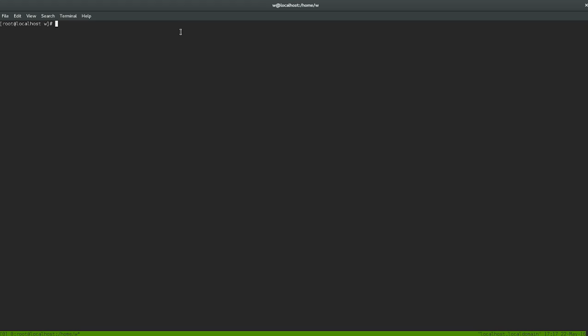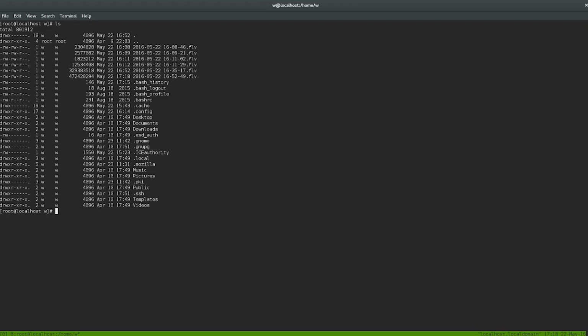tmux lets you run multiple text windows really efficiently, side by side, or stacks of windows, or whatever you want to do, and you can remotely attach and detach to this. Whereas Windows has Remote Desktop and Macs have VNC, when you get really good at the command line on Linux, you don't really need a remote graphical environment for most things. You can just run your graphical stuff locally and then do everything else through SSH. So with tmux running, we're going to hit Control B and then %, which is going to create a new window split. And then we can use Control B left and right to go back and forth between the panes.